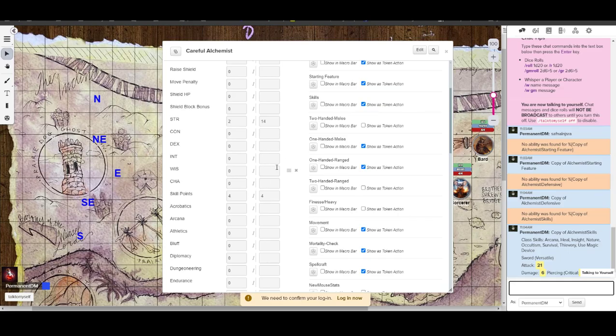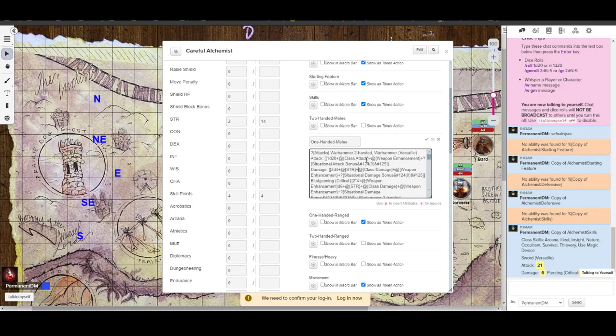Now, if I instead want to not have this drop down or want to change this drop down, I can open up this, and if you feel comfortable, you can just delete whatever is not relevant to you. So we've got these attacks here. The Warhammer is not something I'm ever going to use. Warhammer one-handed, and I can just keep going down, mace, short spear, keep going down, and I'm not going to use any of this until we get down to sword. And I can just delete all the stuff I'm not going to use.